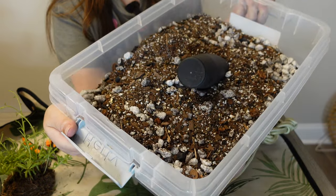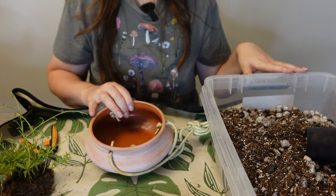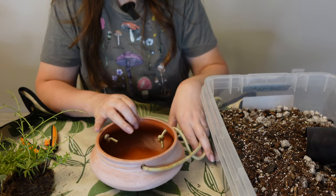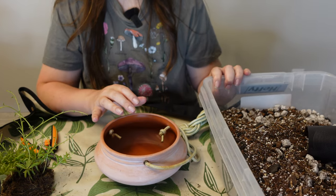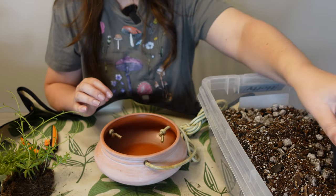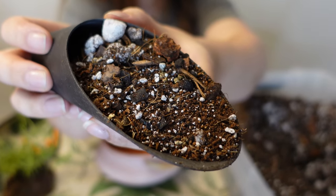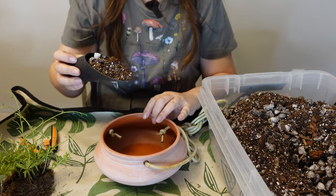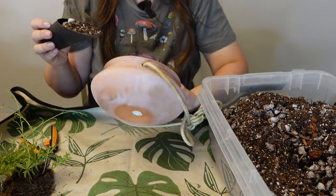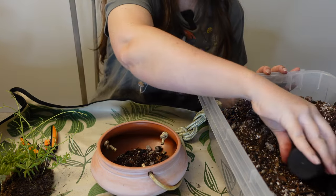The mix I'm going to use for this one is my new mix that I haven't shared yet because I'm still testing it out, but I feel like this plant would do really well in it. Once I get used to this mix and my plants do well with it I will share more, because I'm hoping to eventually phase out Fox Farm — I'm not really a fan of peat moss anymore. You can see how aerated it is. This pot has a plug I can undo from the bottom so it has a drainage hole, and I'm going to do a layer on the bottom and add some fertilizer.